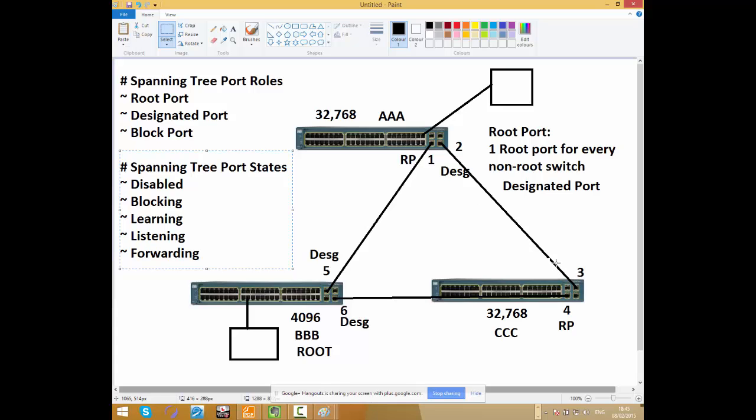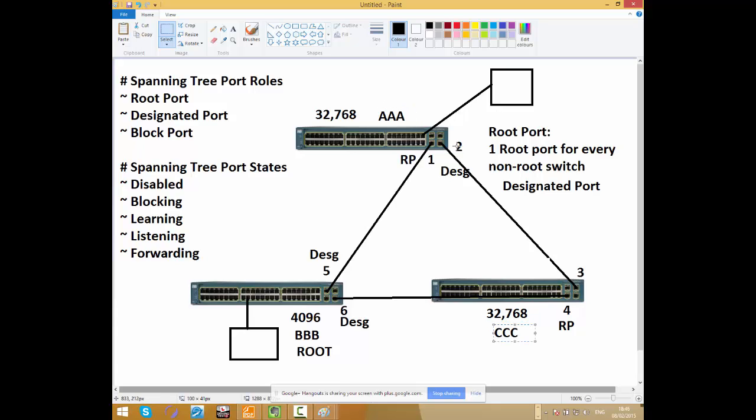And the one that will block is the one that has the lowest bridge ID. The bridge ID is simply priority plus MAC. But then how come the other one is turning to block? Because even though they have the same priority, this one has a lower MAC address than this one.